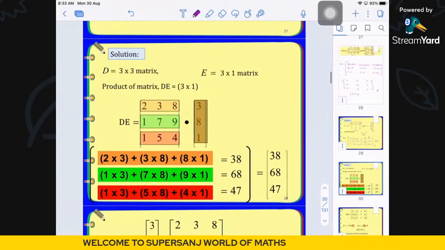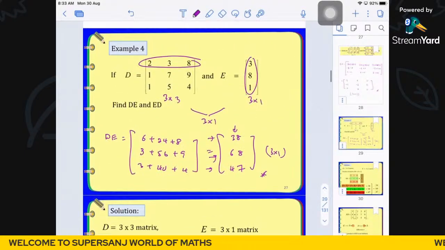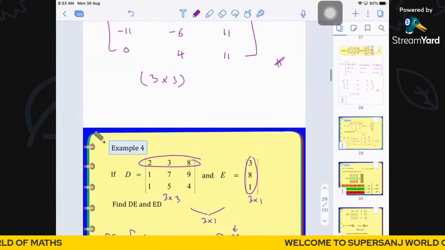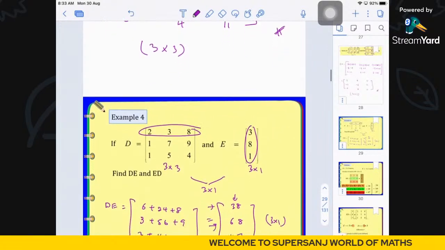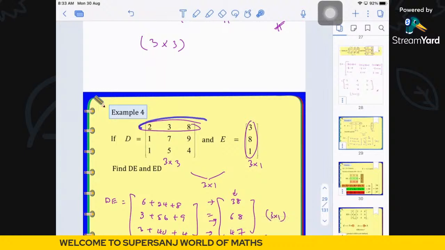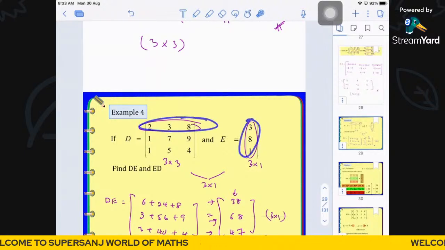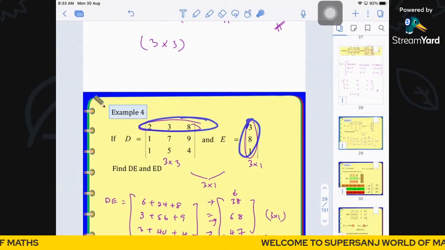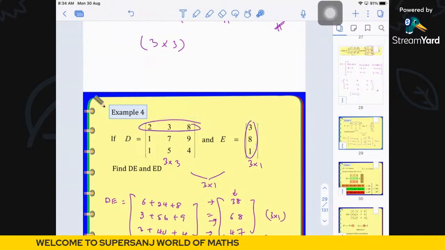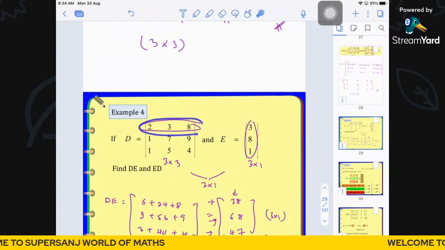Wait, the screen is coming back, and you can see. Okay. Please draw this part here. I'm not sure why the screen is lagging today. Okay, the row and the column. Okay, please make sure you draw that. You can see the row and the column right there. So make sure you draw that. Okay, so that you don't go wrong. Understand? So that you don't go wrong. Okay, so done with that.